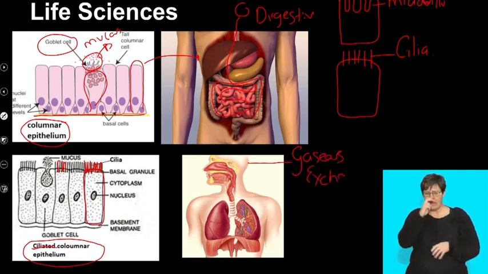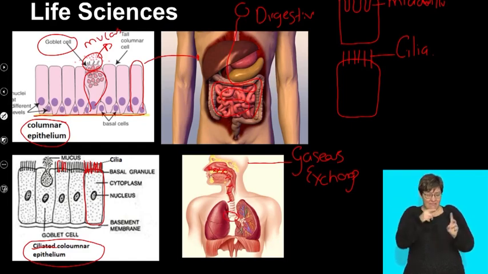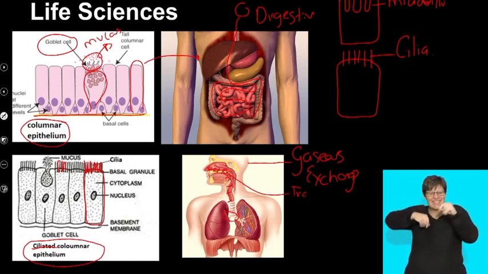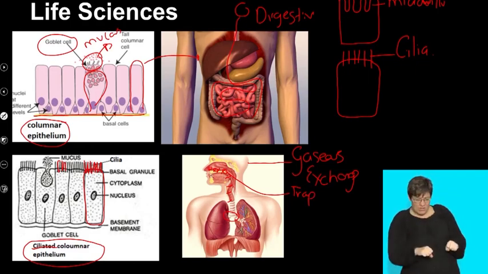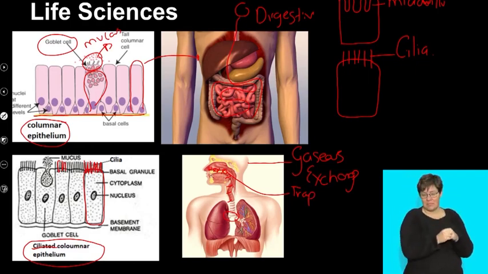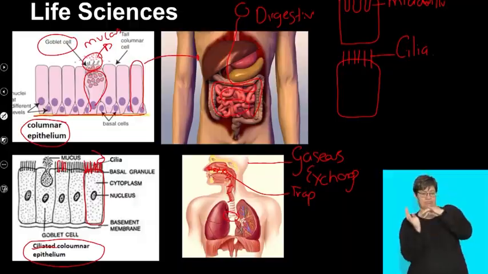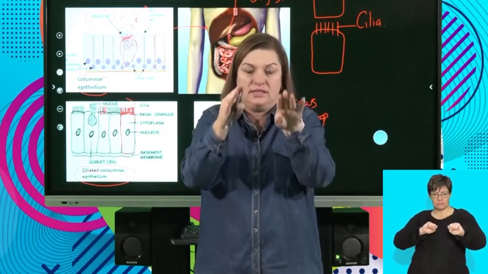And why will I need these with little hairs and the mucus? Because throughout my system, as I breathe, these little hairs and the mucus are going to trap any kind of dust or unwanted things, and we're going to get them out of the body. So imagine they trap there, those little cilia, they move. So if I get all dusty and stuff, they move, and they take all the things that I don't want to go into my lungs, and they take it out.